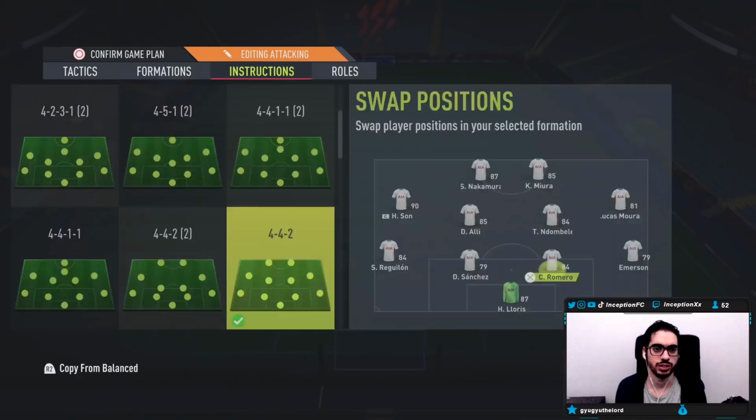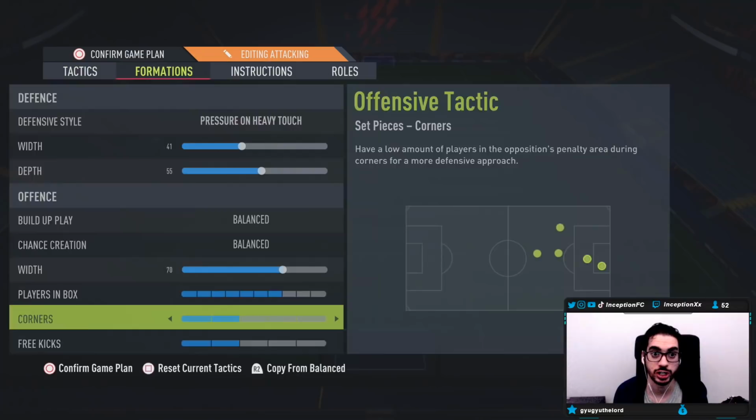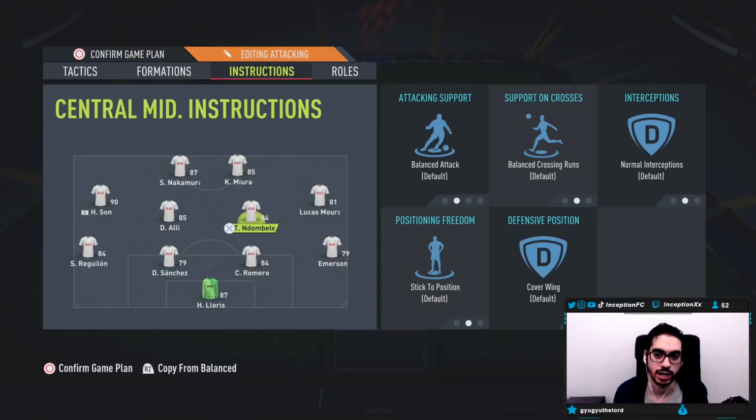I don't use this anymore. If you guys want to check out a new tactic, I uploaded the 4-2-3-1 video, which should help out a lot of people. But this formation is really good for reviews to test out certain cards. See how they kind of move across the pitch.